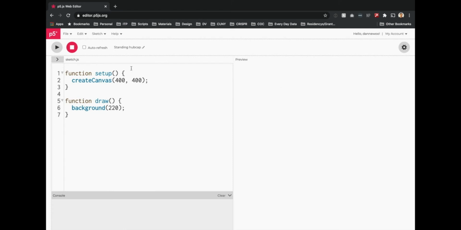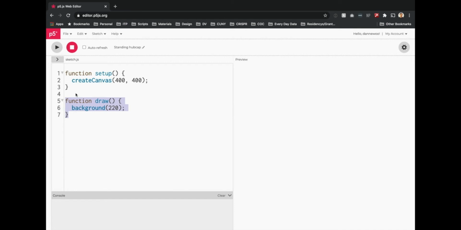So whenever you create a new sketch, it gives you some code out of the box that you can start working with immediately. For the first half of this class, we're actually not going to be using the draw function. If you're doing anything that's interactive or has motion to it, then you're going to use the draw function. It's basically an infinite loop, just looping through all your code infinitely.